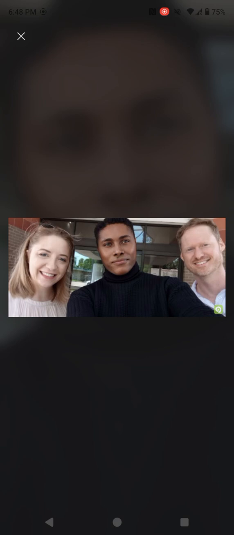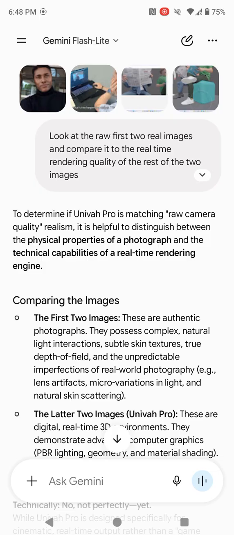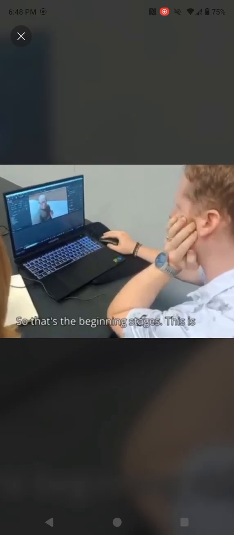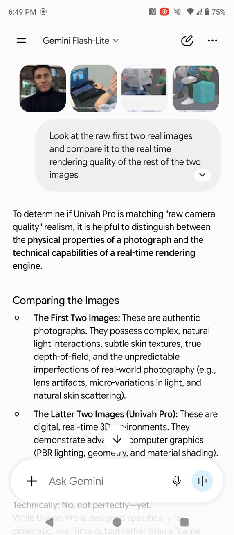Okay. Right? So, when Univah can produce a render that looks like a photo to the point where you're not sitting there wondering if this is a render, you immediately think, oh, nice photo. Then that's how you know we've won.